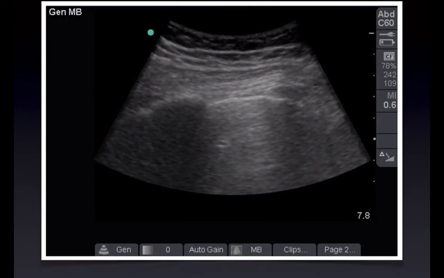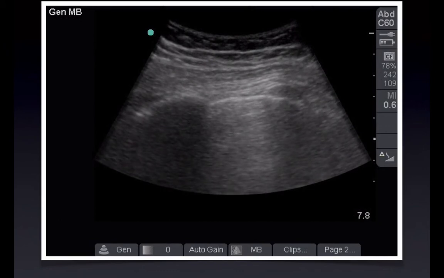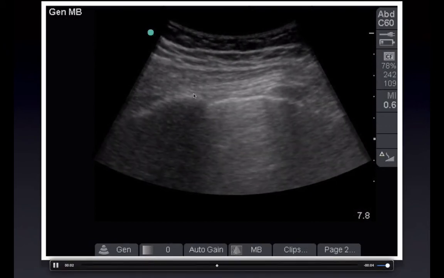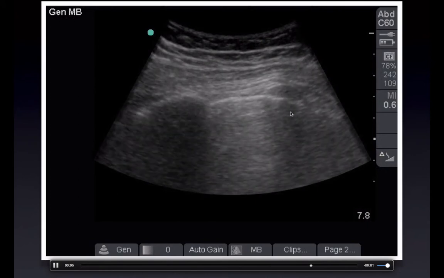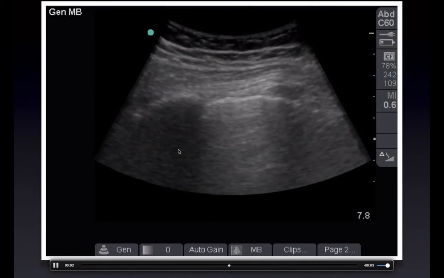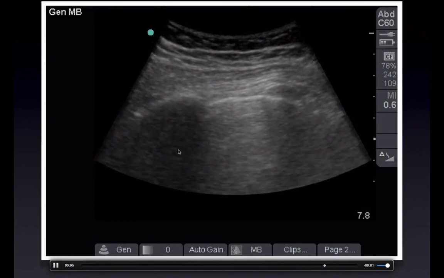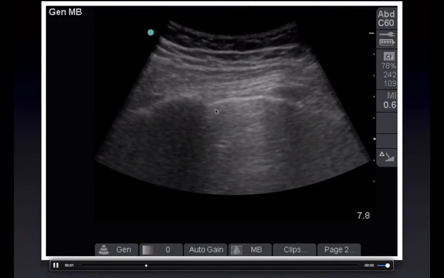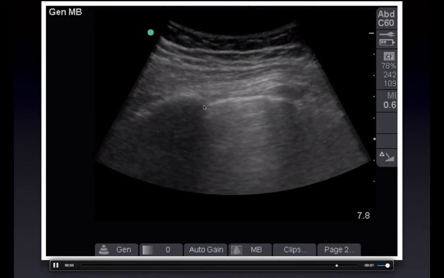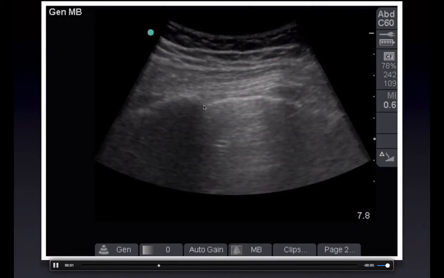So now this is an extended FAST. We're looking at the chest. Up here we have the chest wall, and we have a rib here, a rib there. You have the characteristic shadow under the rib, and then that's a pleural line. Do you see any lung sliding? No. I agree. There's no lung sliding, so that's positive for pneumothorax.